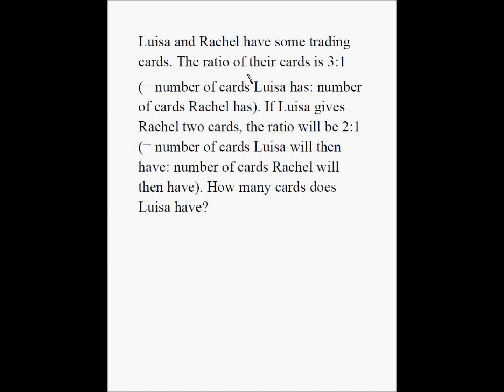Luisa and Rachel have some trading cards. The ratio of their cards is 3 to 1. That's L to R, where L stands for Luisa's cards and R stands for Rachel's cards. If Luisa gives Rachel 2 cards, the ratio will be 2 to 1. Again, L to R. How many cards does Luisa have?